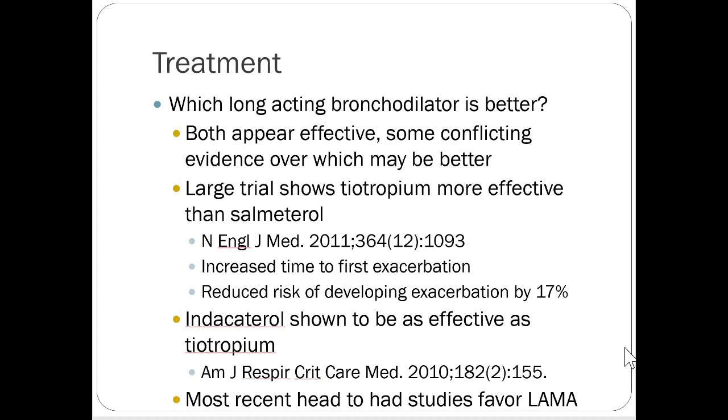So the question comes up: they pool bronchodilators together, but they tend to give a little bit of favoritism to the LAMA. And which one is better? The largest trials out there have shown that, generally speaking, long-acting muscarinic antagonists are a little bit better than long-acting beta agonists. Tiotropium was proven to be more effective than salmeterol in a 2011 New England trial with a lot of people in it. But there are some other ones that were a little bit less conclusive, like this other smaller trial. Anyway, most of the recent studies and the continuing trend in evidence favor the long-acting muscarinic agent. So if you're going to pick one, generally the long-acting muscarinic antagonist is your drug of choice for starting COPD patients.